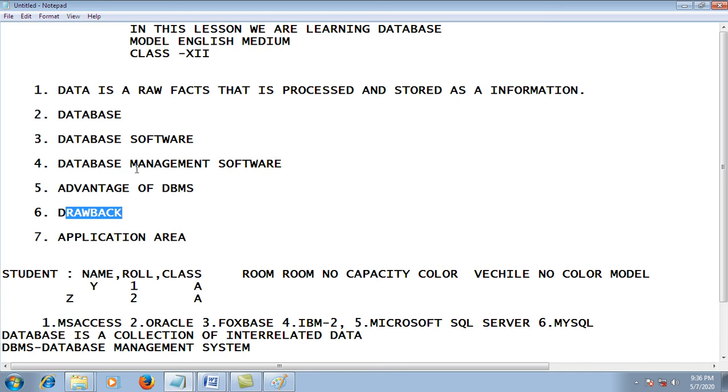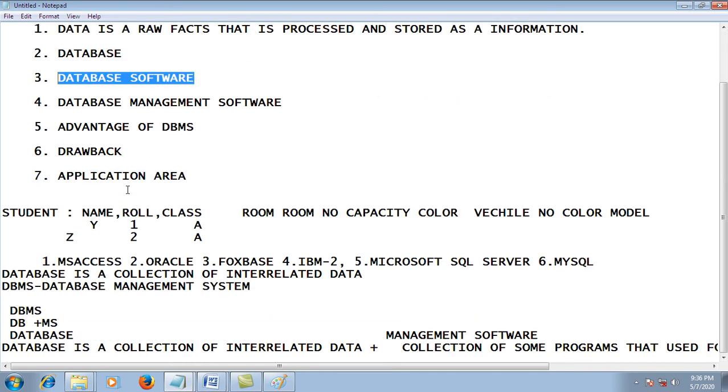Where is it stored? In a database. A database is a storage area where we can store data. Database software is software used for storing data, such as MS Access, Oracle, FoxBase, IBM, Microsoft SQL Server, MySQL.